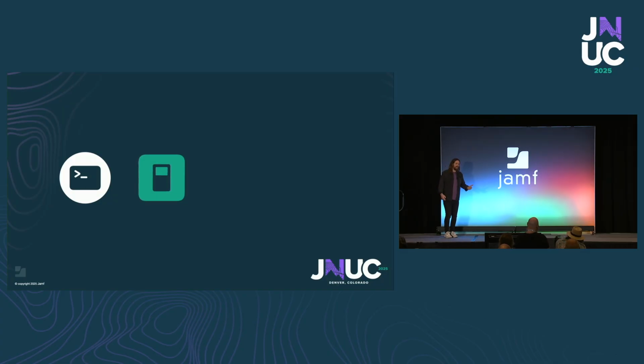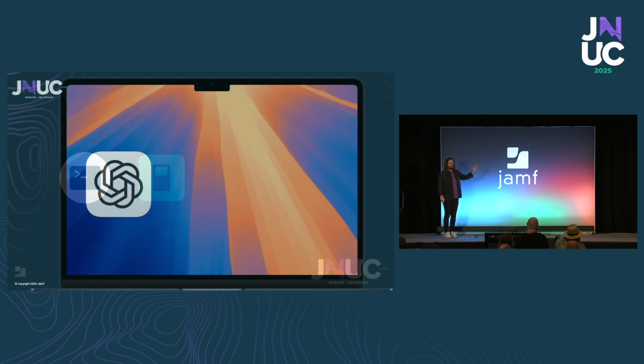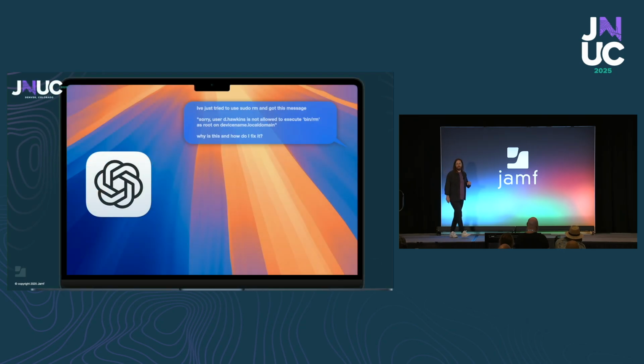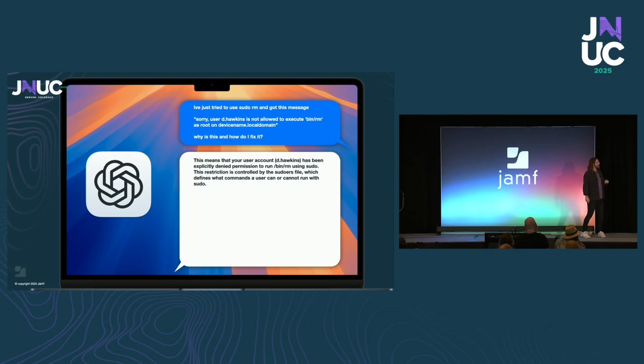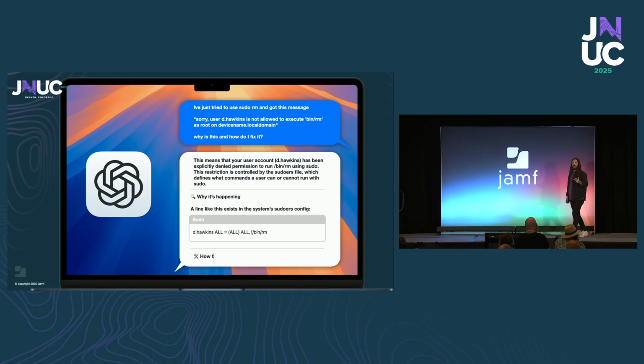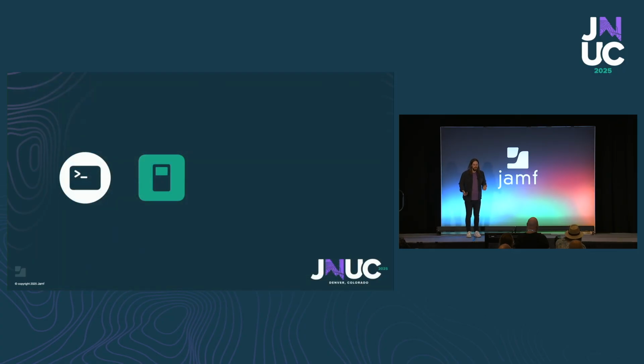Now, you might say, my staff don't have the knowledge to be able to know how to switch that switch back on. Well, they do, because this is a true response from my good friend AI. I gave it that error that we had when I tried to use sudo. It told me the exact file that I needed to change, why I couldn't use sudo, and then eventually, of course, it went, hey, do you want me to tell you how to do it? Okay, so people have the knowledge to do this. So what we've done in the past is we've built in complex workflows, which then monitor for these changes, and then flip the switch back again.